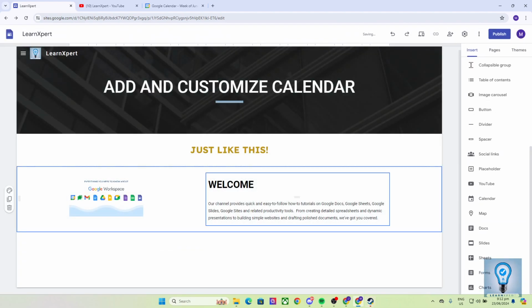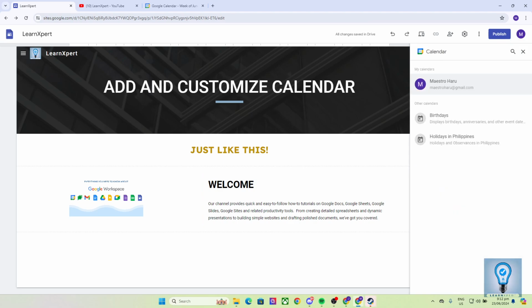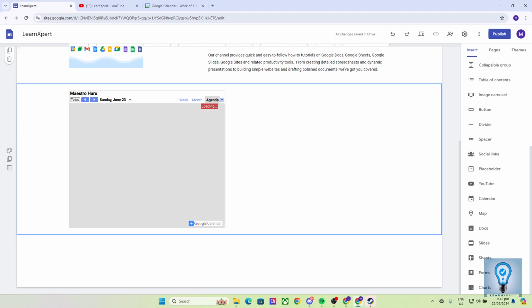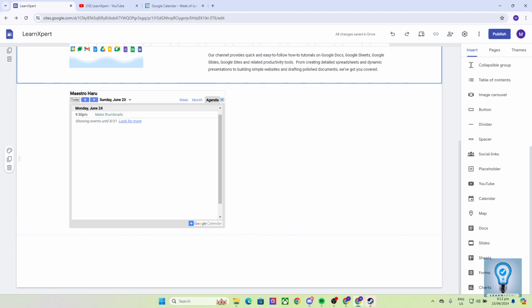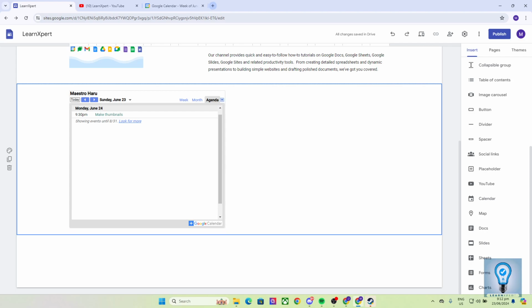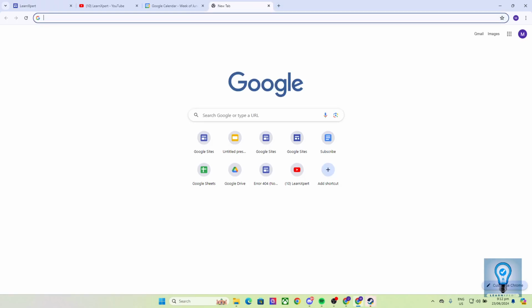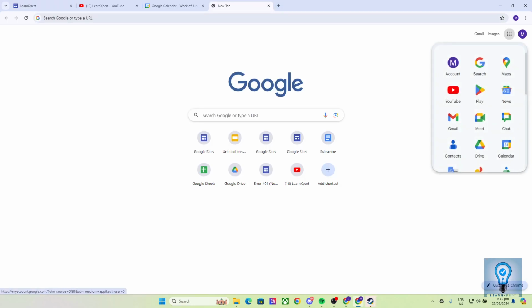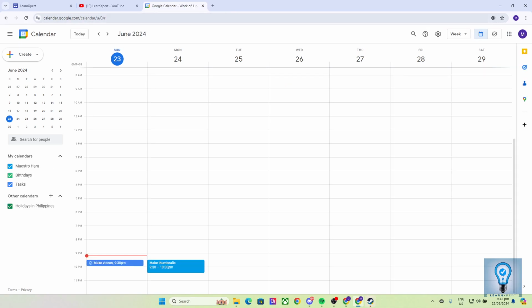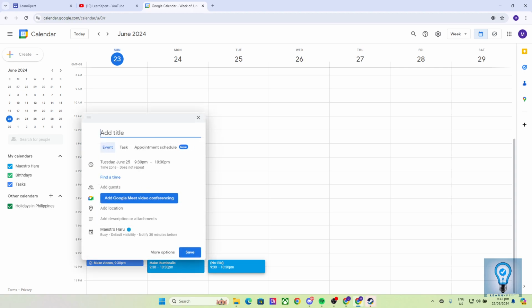But if you want to add a personal calendar, you can click on your Google account and it will directly get access to the Google Calendar from the account that you use here. And as you can see, it will give me access to it. And if you want to add events, you can easily access your Google Calendar by adding a new tab, heading to this dots icon right here, and heading over to calendar. As you can see, it gives us this interface. You can basically add events if you wish, like so.